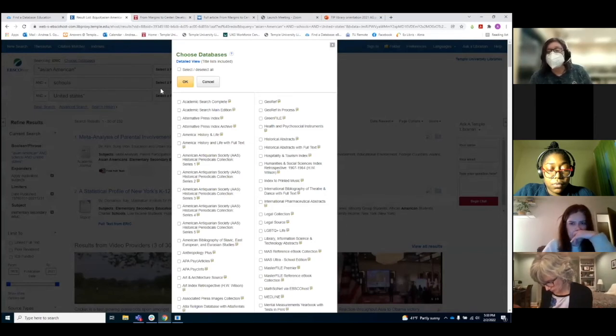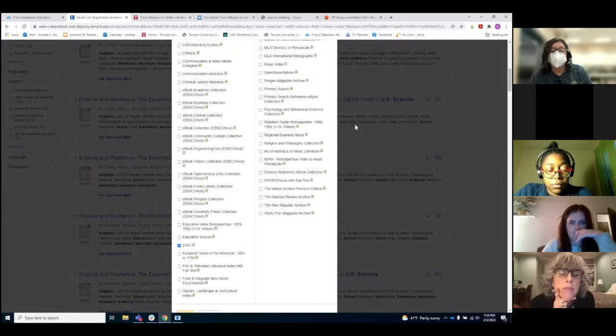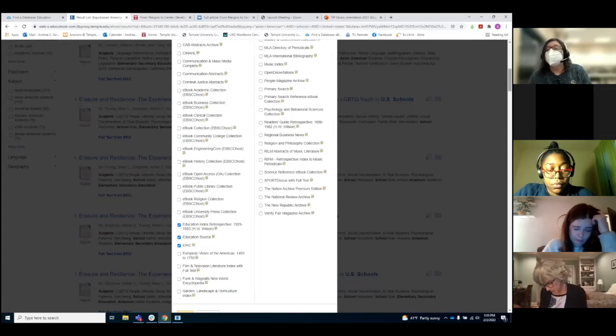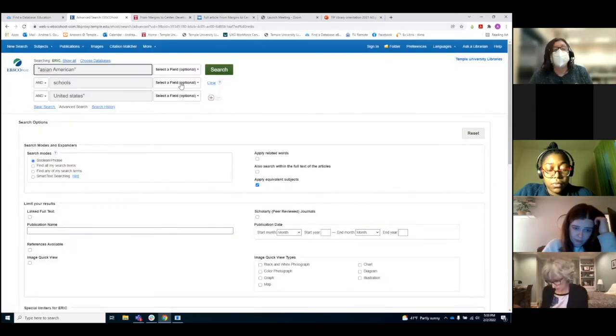So you could also add to your search. I'm just going to select Education Source and Education Index Retrospective. And so it will redo the search including those databases as well.